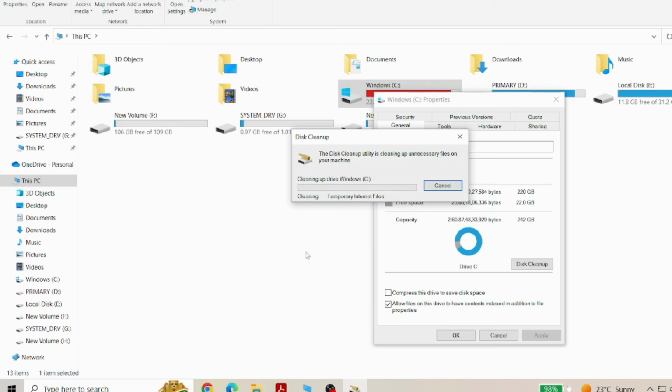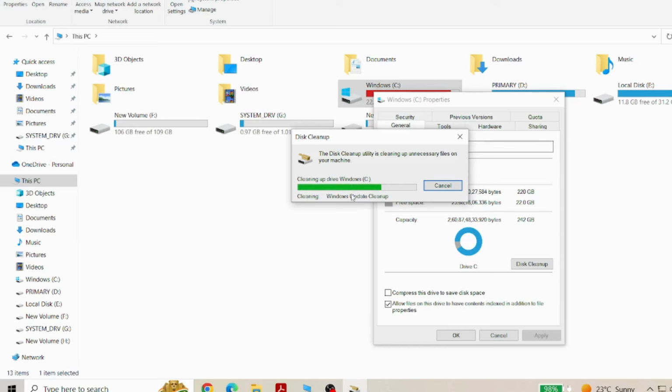Some junk files are there: the temporary internet files, recycle bin, system error, temporary files. You can see here it's showing the display name of the files it is cleaning. That's great. It's cleaning up temporary Windows files, thumbnails, Windows update cleanup. That's brilliant. It's doing pretty good.